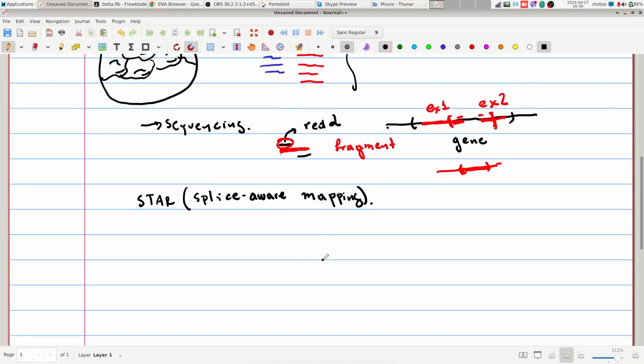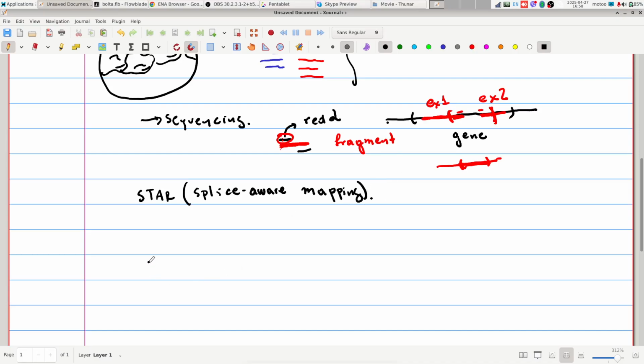Then what we will do if we have done the mapping, so let's say that we have now this reference genome. I'll just remind you here that the mapping we do on the reference genome, not on the exons, not on the RNA, but on the normal DNA reference genome. So when we do the mapping, we may have mapped all these reads, something like that.